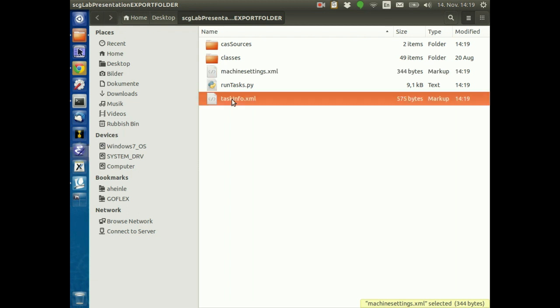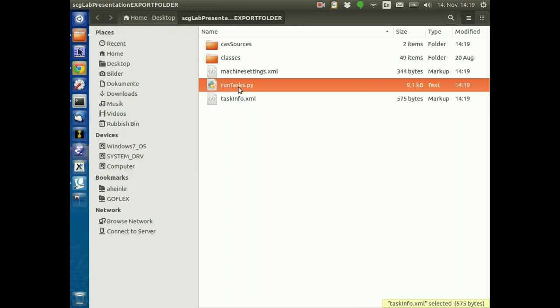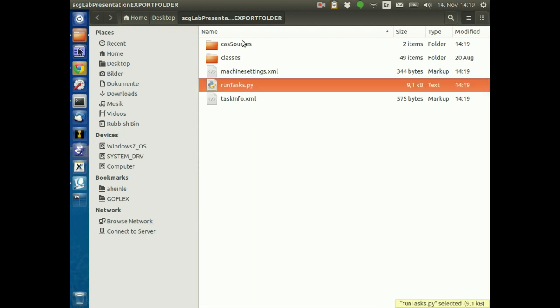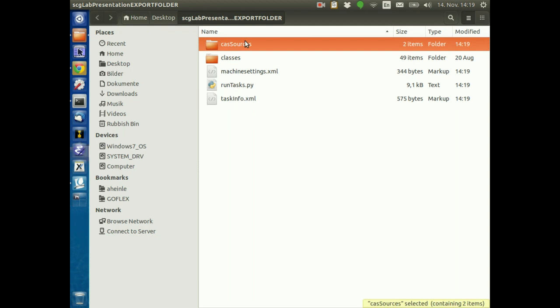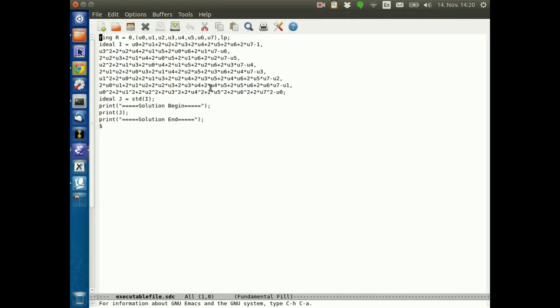There are these two XML files, which are machine settings and task info, and these are executable files from the SDEval project. You don't have to worry about this that much. And up here you find the sources for the computer algebra systems. If you go, for example, to Katsura 7 and want to see how Singular works, then you click on this file here and you see how you would tell Singular to calculate this.